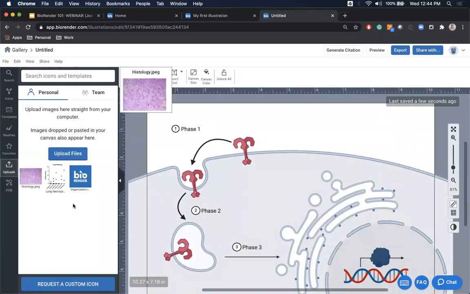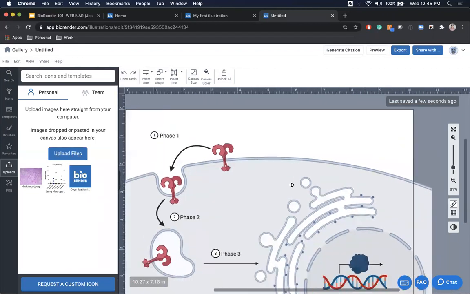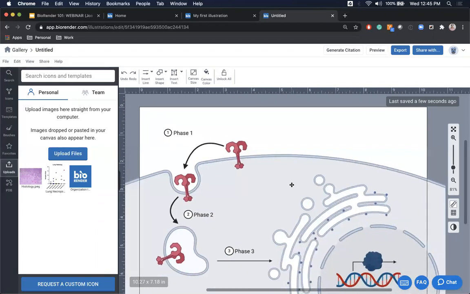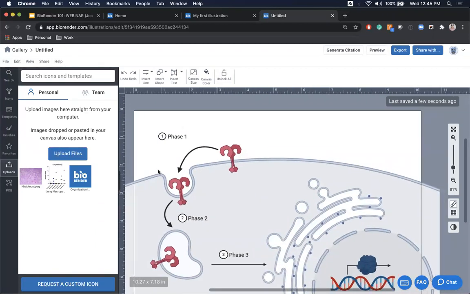Uploads are another very important feature as well. So say you were creating this image and you were part of a company or a school and it was going into intellectual property or in a presentation and you really wanted people to know that it was yours. You can essentially upload any TIFF, JPEG, or even vectorized files, SVGs, and you can quickly and easily, again, bring those into your own illustration.